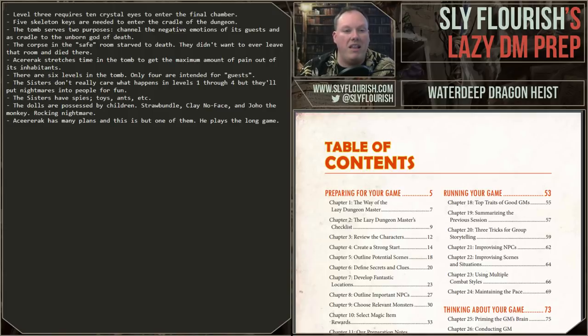And Asarak has many plans, and this is but one of them. He plays the long game. That's a villain thing, right? Asarak is a huge, powerful archlich. He's not just worried about you, and he's not just worried about this tomb. He's got lots of things going on. So those are examples of more tactical ones, but you can see that the scope on them is wide and focused. There are lots of different ones.